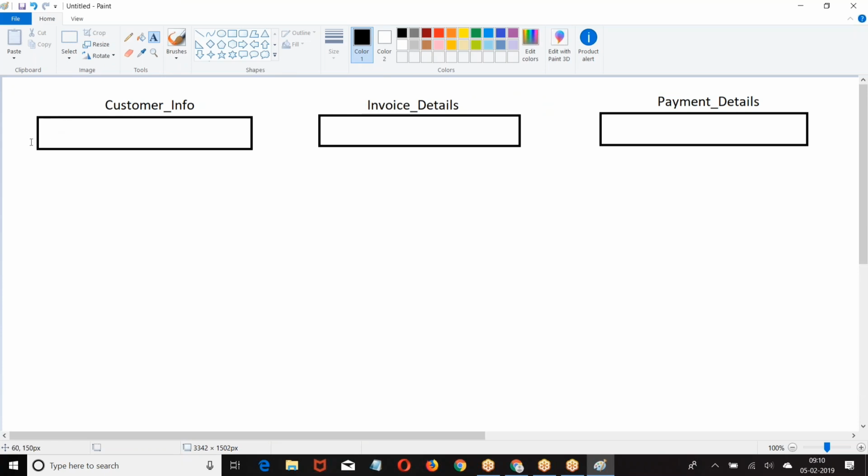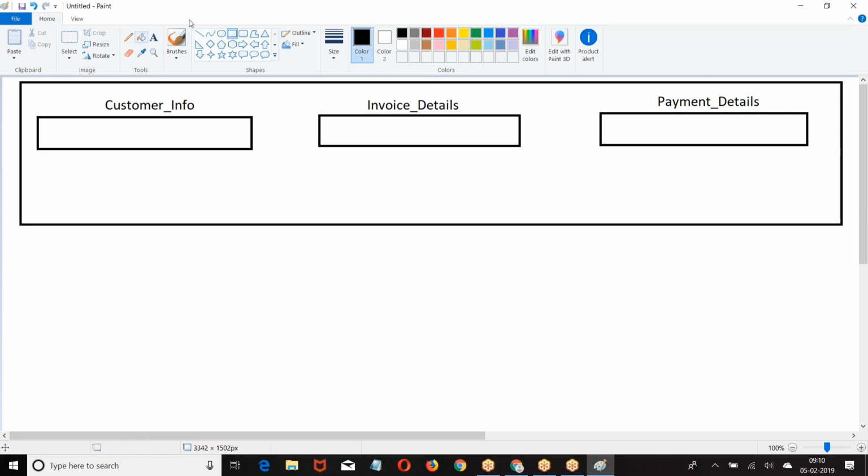Now I have created 3 tables here. I have a user. This user wants to enter data or read data from a table. How will he open a particular table?